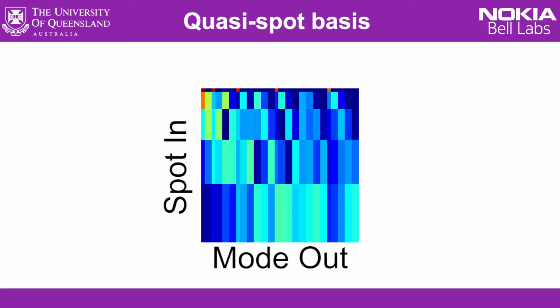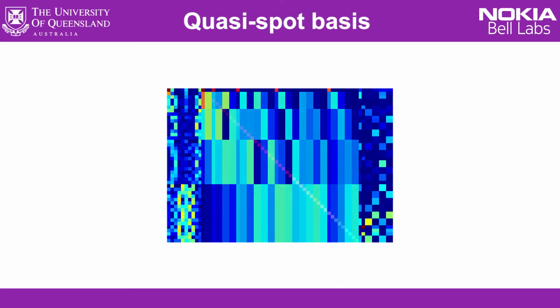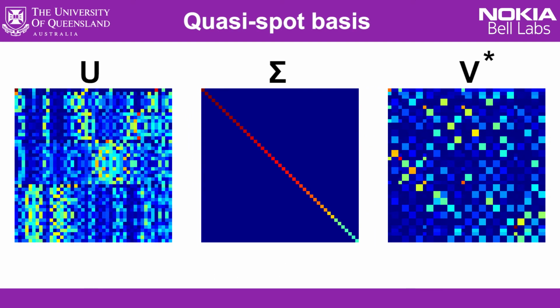To do that, we can take the coupling matrix between the spot basis and the fiber basis, the overlap between each mode and each spot. We can then use the singular value decomposition to split that non-unitary matrix, the coupling matrix, into three components: a unitary transformation of the input basis, U, a unitary transformation of the output basis, V, and a non-unitary diagonal matrix of the singular values. So these represent the transmission coefficients for each modal component through the system. And these are what we want to be unitary. We want them to all be the same.